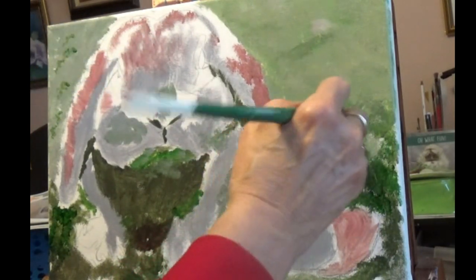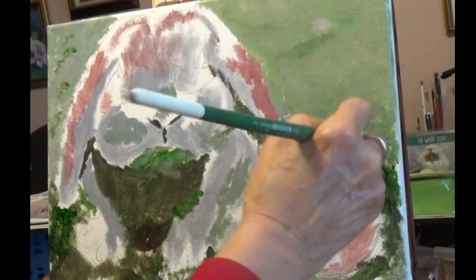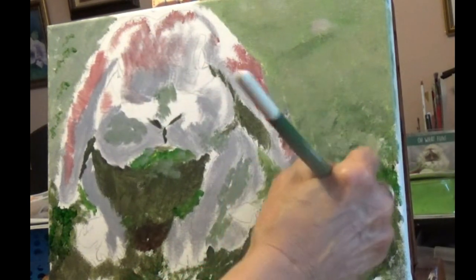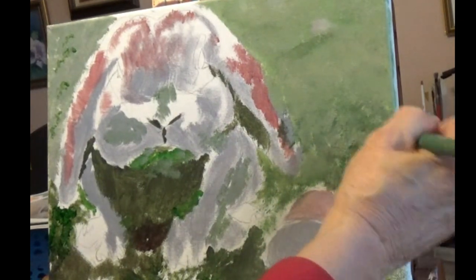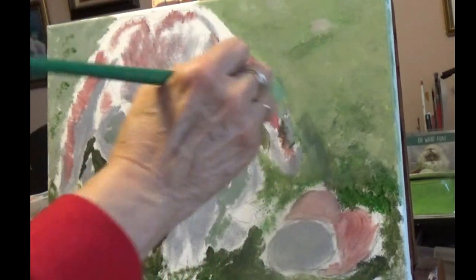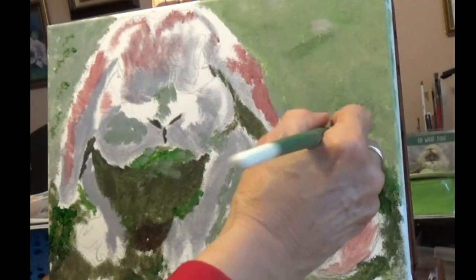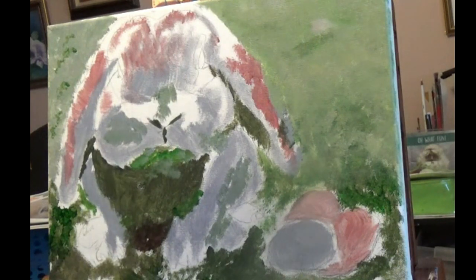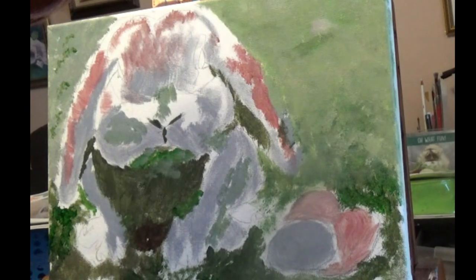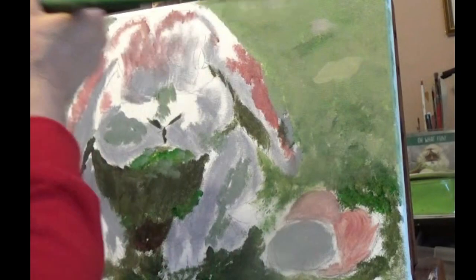Then as we get down in through here, it gets darker, but I just want to actually use what I have on my brush here as I'm doing this. Hope you can see everything that I'm doing. A little bit more of that red. I think I'm going to need a little water to get that. Just to get some of that on there.